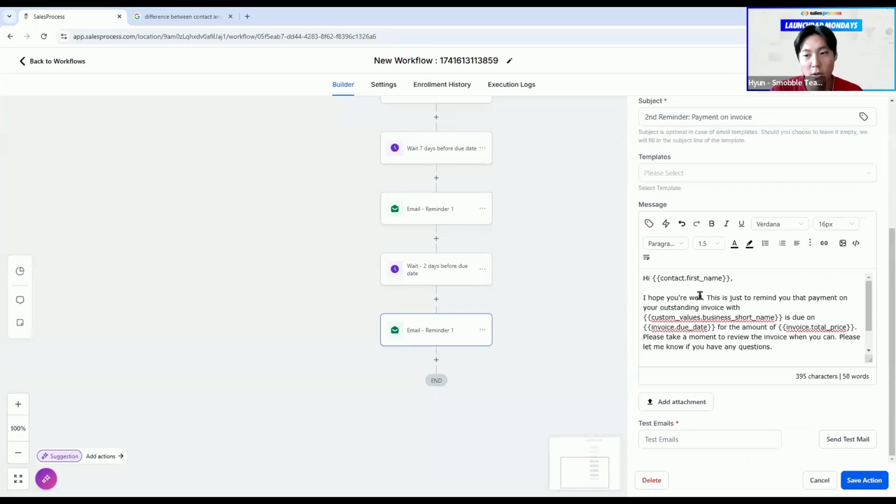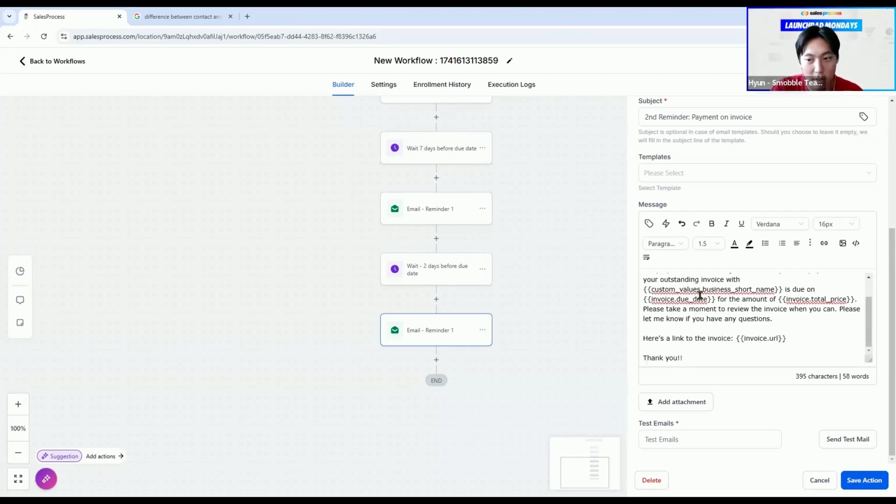And just so that you don't have the same content here, what you can do is if you like to type and write, you can go and change the content yourself. But what I did is just went into ChatGPT or some application with AI and asked them if they can rewrite the same email, but in a different way. Just to be friendlier and more creative, of course. For this case, I'm just gonna go and put the same and click Save Action.